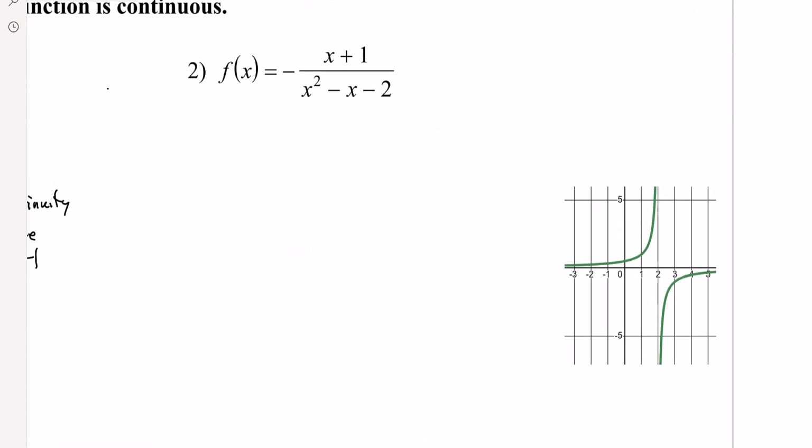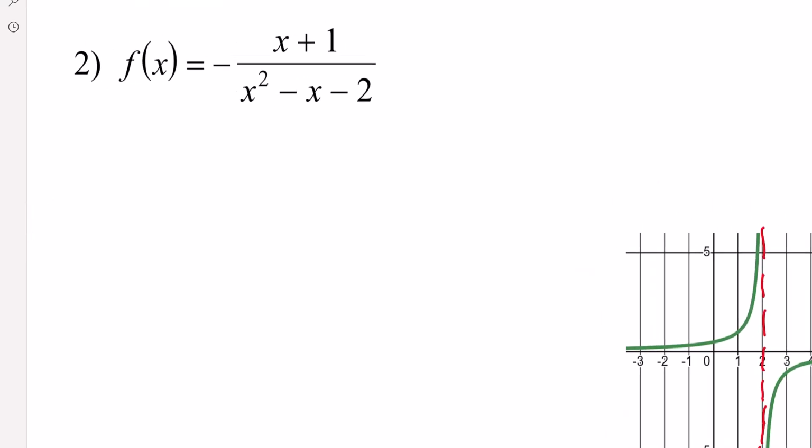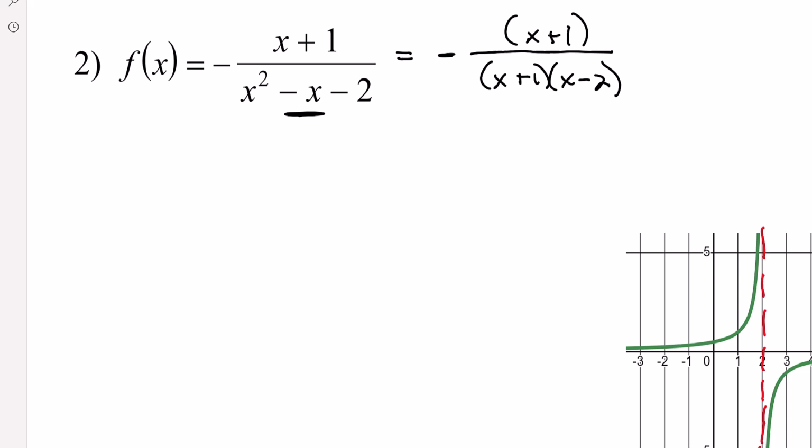Over here, if you graph this one, I graphed it right there. And notice where x is equal to 2, there is an asymptote. This is the work that you would show for that one, though. The denominator can be factored. So you'd put a negative sign there, and it looks like that's going to be x plus 1, x subtract 2. Notice this factor right there can be canceled. See how we removed that, we canceled it out.